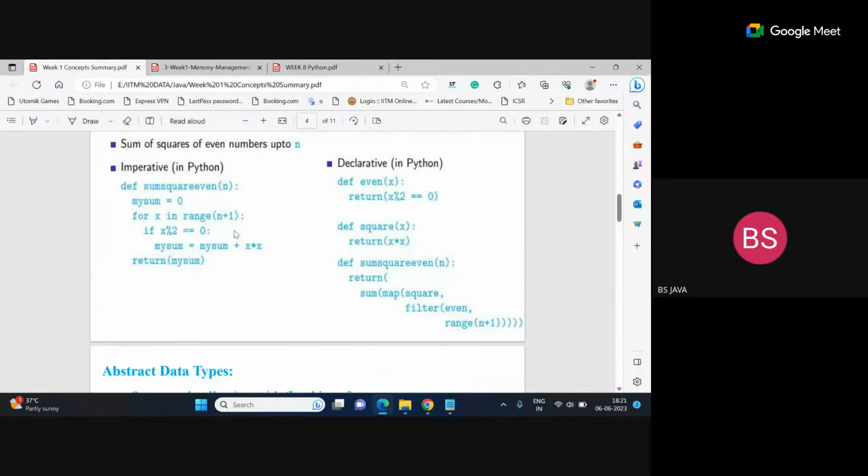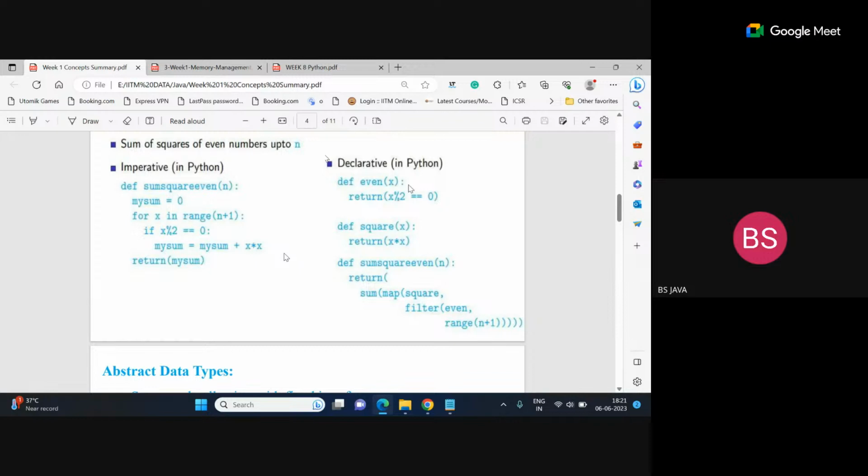So your task is divided into two subtasks. If your program is looking big, then you can go for declarative. That is the main use of declarative programming.